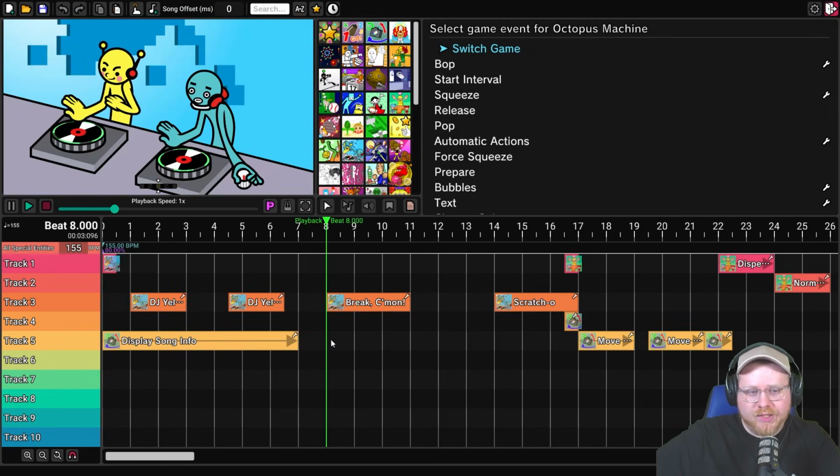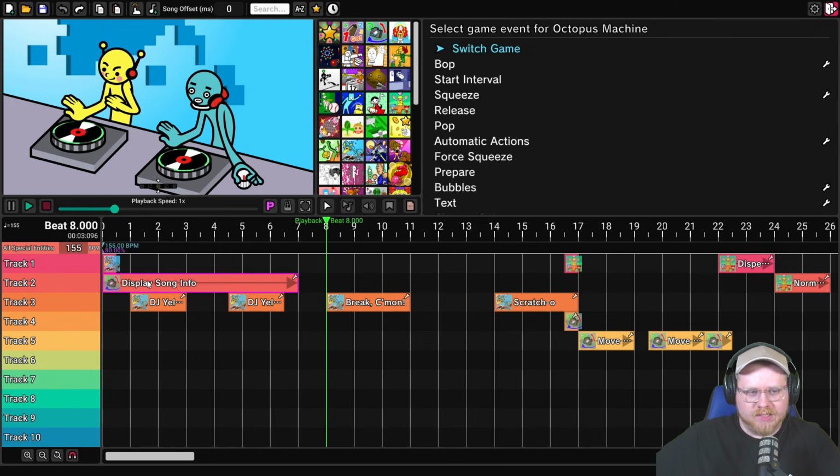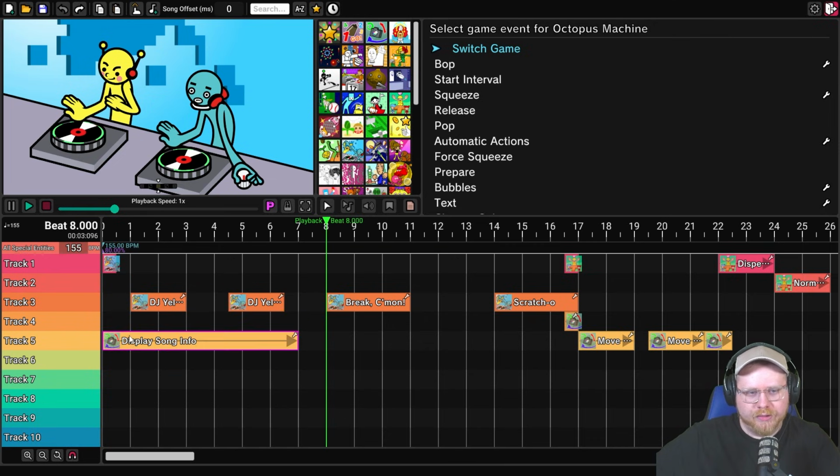All right, so right now I just opened up a game file of one of the songs I've done. And let's go over some more timeline elements real quick, because you have these tracks labeled 1 through 10, and it doesn't really matter where you drag your elements. It really makes no difference whether you put an element below or under somewhere.